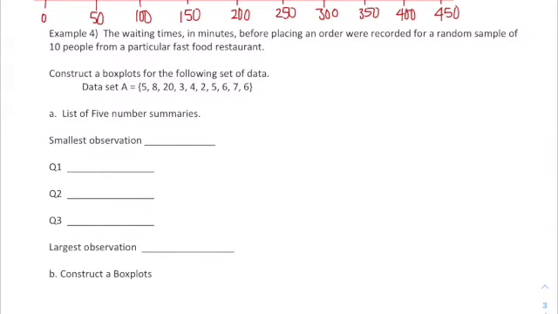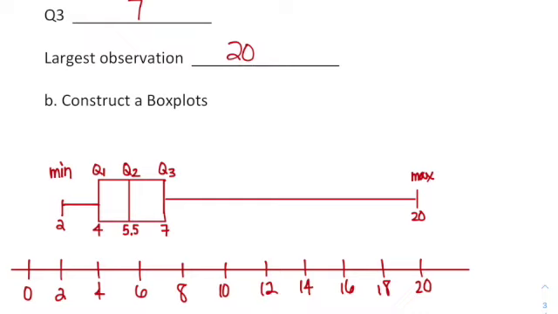Okay, come back and see, did you get the right answer? Please check your answers. I hope your answer is similar. If you do the tick marks one at a time, that's totally okay. I just wanted to save a little work. I would think going by 5 will be a little bit tough just because we have 2 and the 4 and the 5.5, and that might get a little bit crowded. So I went by 2.